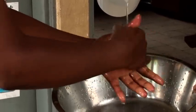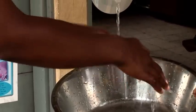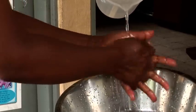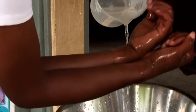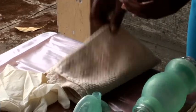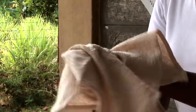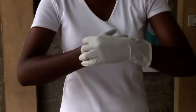Our hands are the major source of hospital-acquired infection. You must wash your hands thoroughly for at least 1 minute, taking care that all surfaces are clean, especially under the nails and between the fingers. An assistant should pour the water for you if there is no running water available. After your hands are washed and rinsed, you can dry them on a clean towel. Once dry, you can then put on a new pair of sterile surgical gloves.